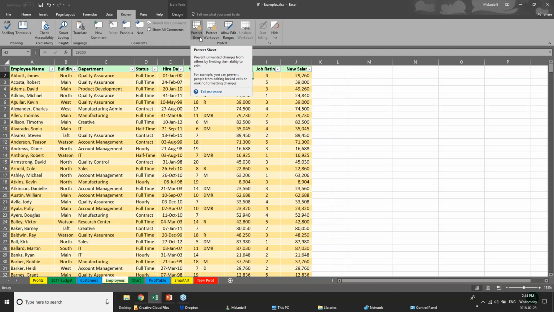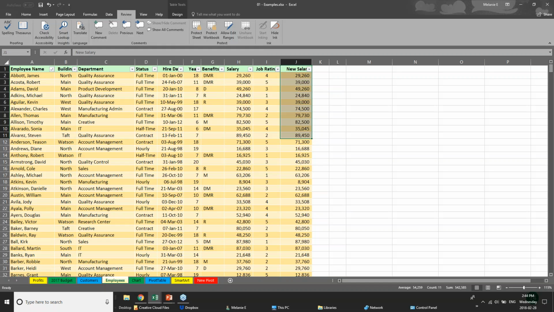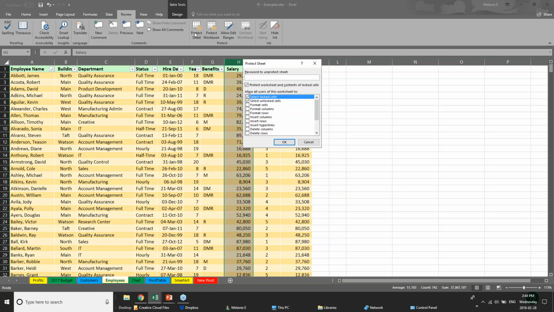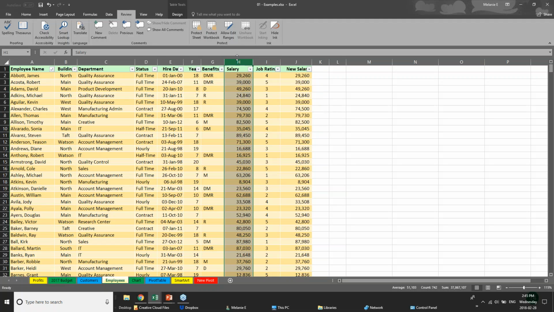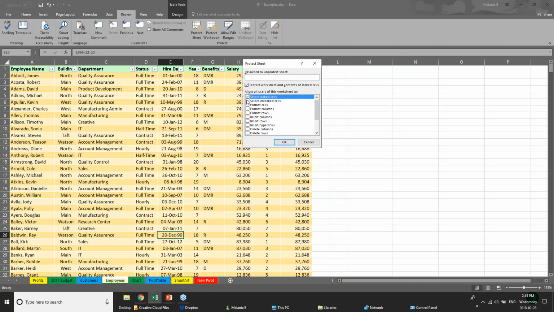So for the worksheet, say for example I want to make sure that no one changes people's salaries, like go into your friend's salaries and make some changes. I can go to this particular column, select the whole thing and click protect sheet. And I can add a password here. What that will do is protect the whole sheet, but I can make some decisions. I'm just going to use PW so I don't forget. Don't forget your password, it's very hard to get it back. Note to self: PW is my password.